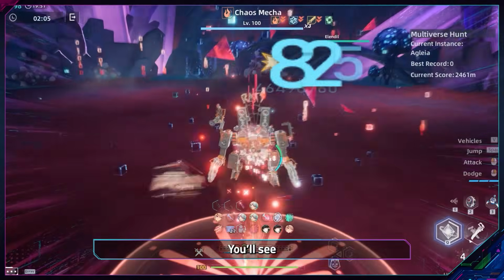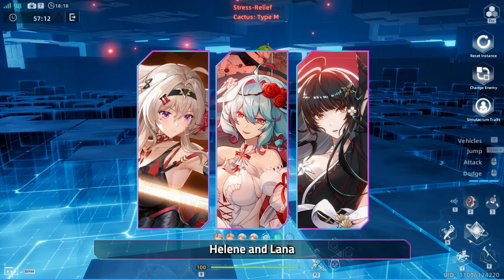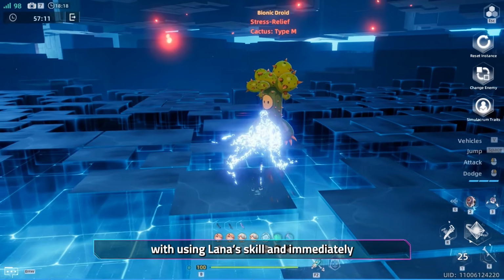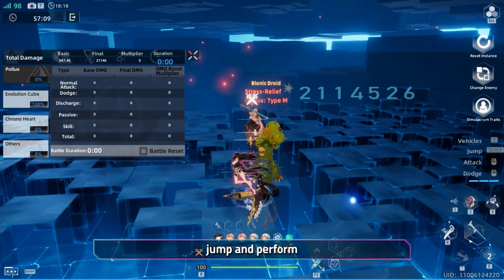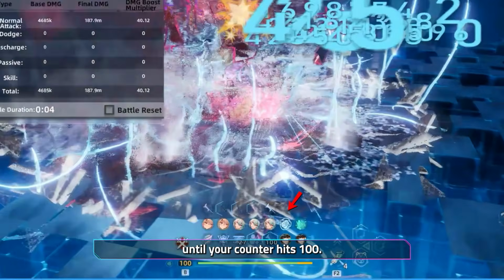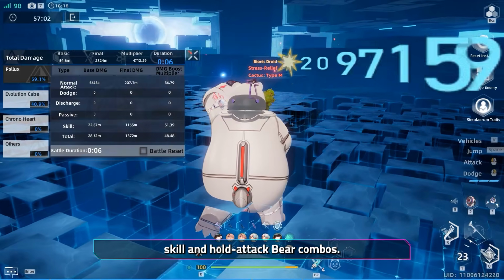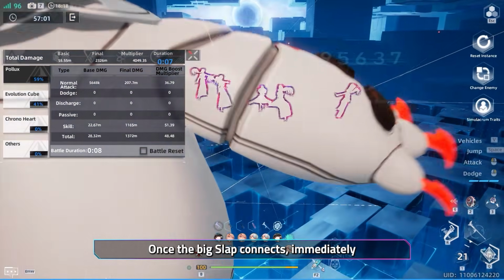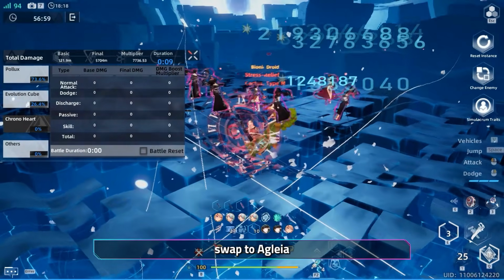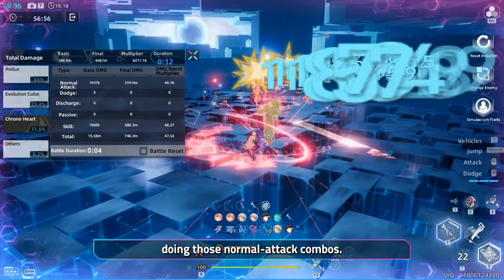For the team of Agleia, Helene and Lana, start off with using Lana's skill and immediately jump and perform Helene's air attacks into the ground attacks until your counter hits 100. Then, do her double tap skill and hold attack bear combos. Once the big slap connects, immediately swap to Agleia, use her skill and start doing those normal attack combos.